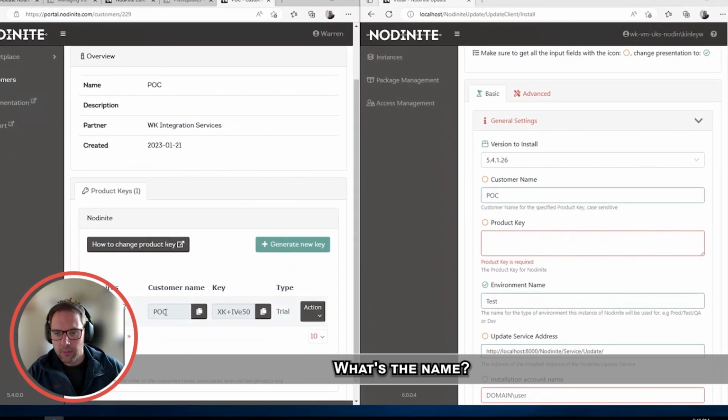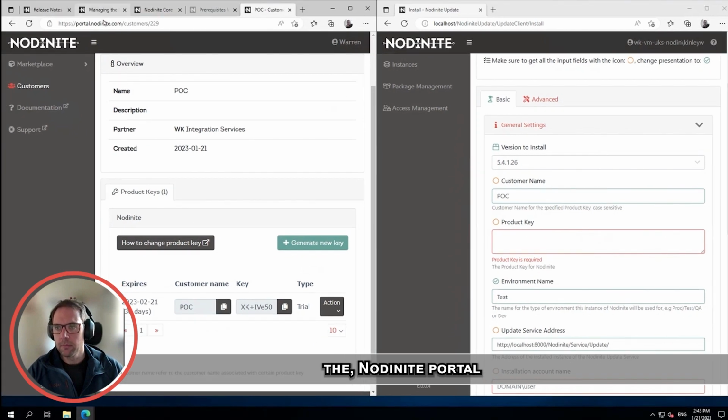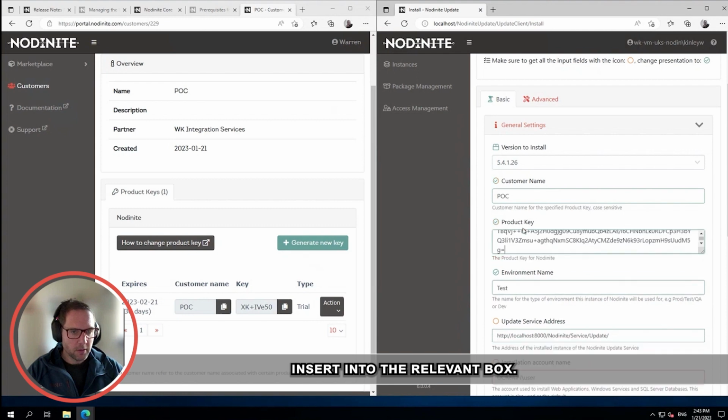On the Nodinite portal for your account, you can register multiple customers in one account. Here I've got a trial key, so let's copy that trial key, insert it into the relevant box. We've got a nice green tick.